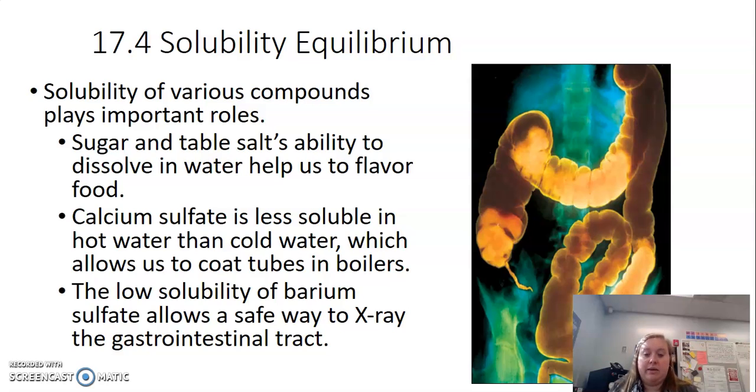And the last one is in the medical field, and so doctors will oftentimes use something like barium sulfate that has a really low solubility, so it's not going to dissociate when it's consumed. It's also safe for people to consume, and so it's a way that doctors can get pictures of the GI tracts. And so you can see this picture over here on the right of the slide is showing you a picture of that, and based on the coloring of the imaging, doctors can diagnose various different medical problems.